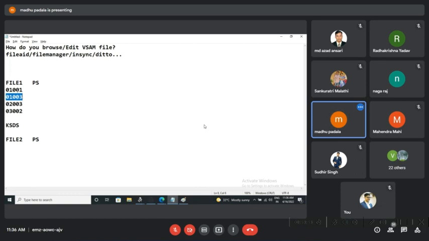Get only the given students from the KSDS file and write into the output file. In this case, this is a flat file, so definitely we need to go with sequential access. This is also a flat file, which needs sequential access, but this is a KSDS file. To read this, I have a key available in another file, correct? Key-based read, not complete read. Only this record, this record, this record, this record. Only these 4 records I want to read from this KSDS file, one after the other.